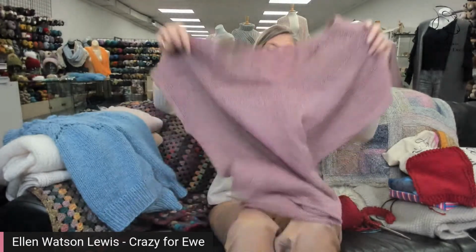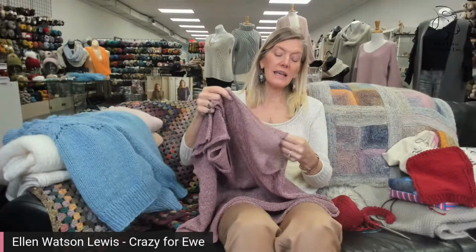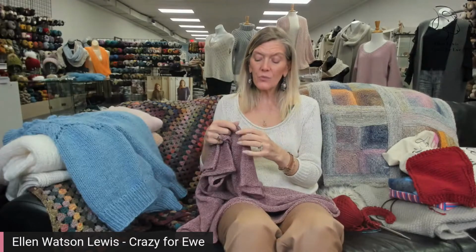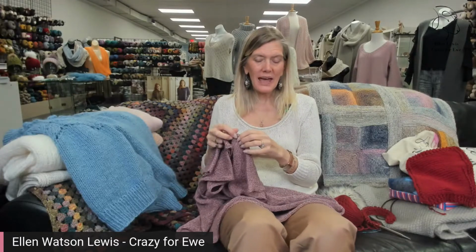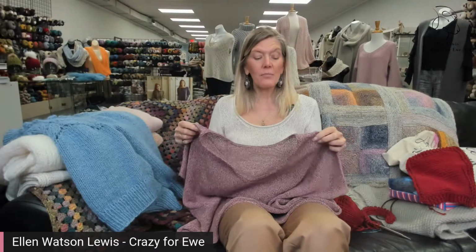I love this. So this garment was knit in Noro Asaginu, which is a really interesting blend of linen, 69% linen and 30% art paper. So I know what you're thinking. Oh my gosh, your garment is made of paper. Isn't it going to fall apart when you wash it?